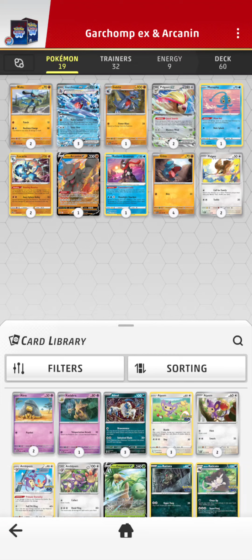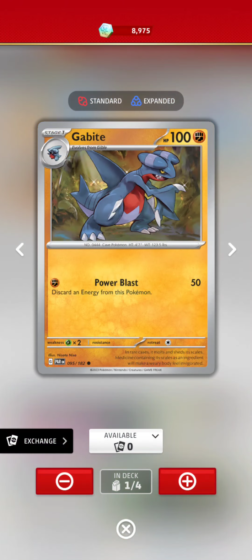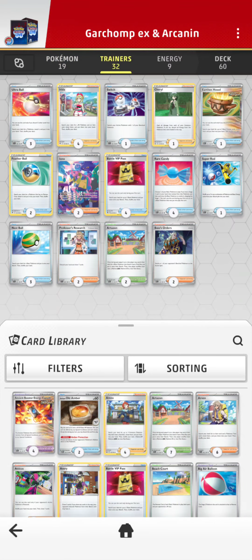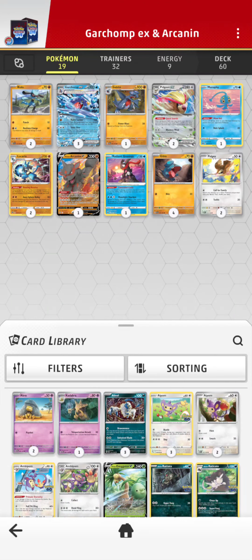So we have Garchomp. There's just so much synergy here, and it all makes sense to me. The only thing I would recommend adding is maybe a Pidgeotto, just so you're not wasting all of your rare candies, because there is the de-evolution.